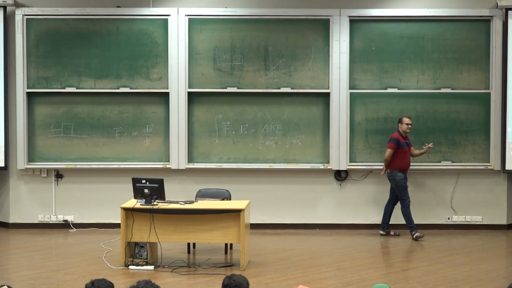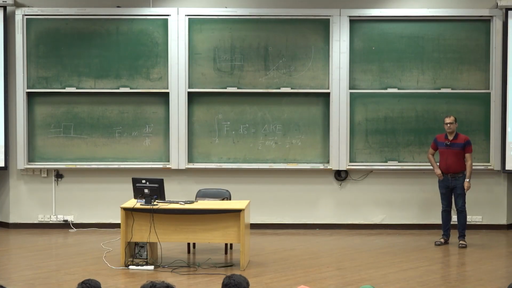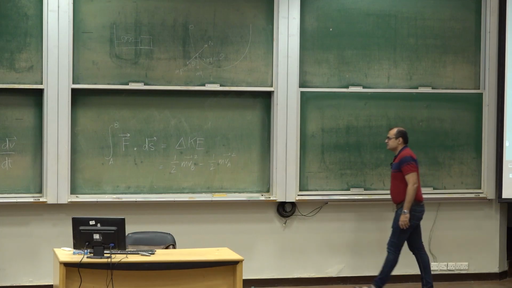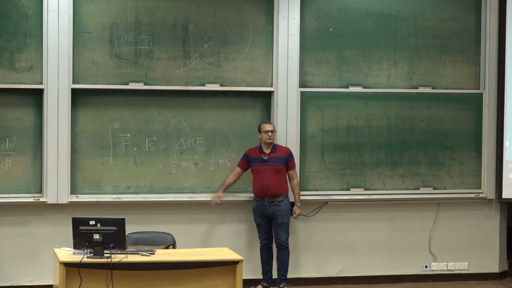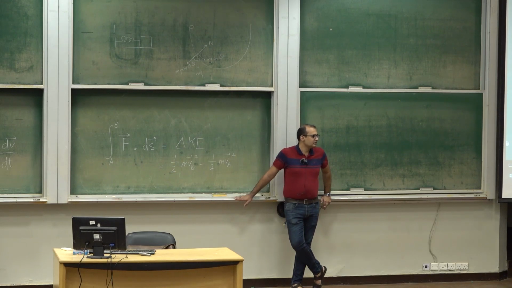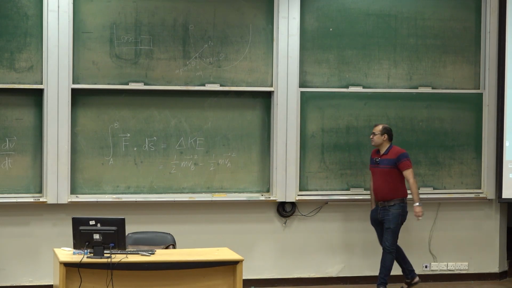Okay, so let's start with the simplest example. Essentially, my idea always is that I want to cook up a mathematical quantity that involves the force and the distance, and this mathematical quantity should give me the change in this quantity. It should give me essentially the change in half mv square minus half mu square, if you want to put it that way. So you start from the simplest case.